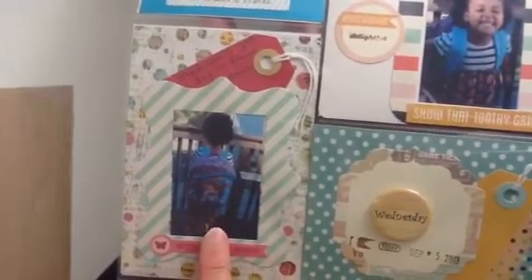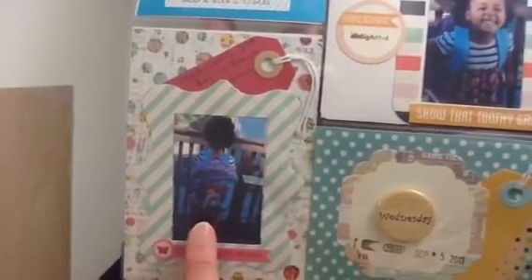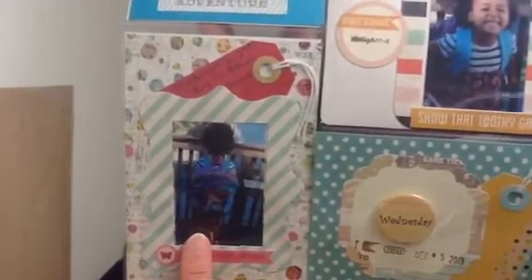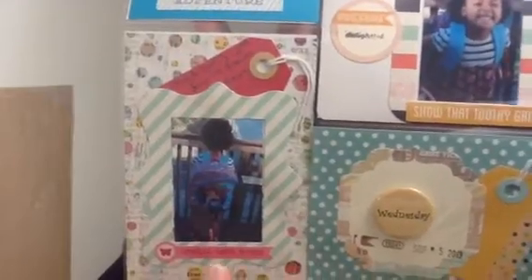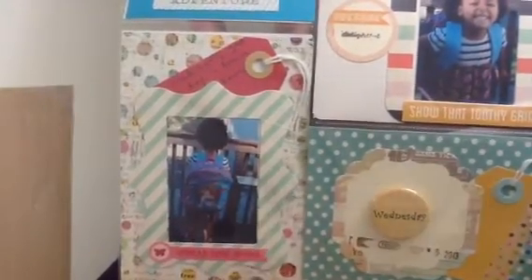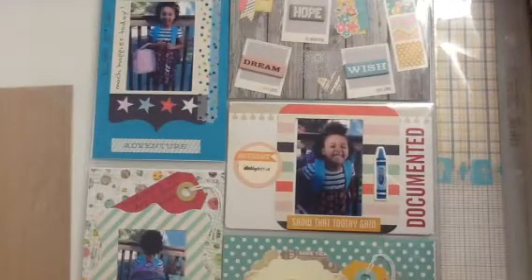Over here, this was just me showing her showing me the backpack that she has. I have 'Madison's Second Day in Brown Bears' and 'Spread Your Wings.' That's what I'm going to share today, and I hope you all enjoyed. I will come back with the rest of September. God bless everybody.